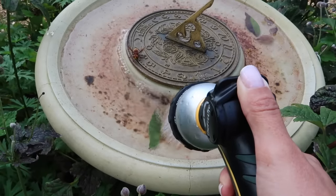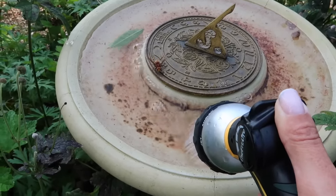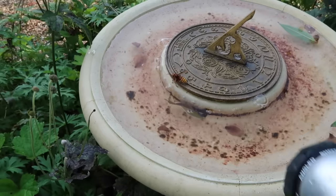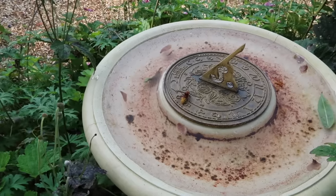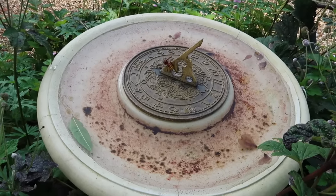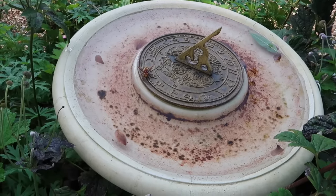I'll try and get it up so that you can drink it all, and you don't have to get in the water. There you go, don't you dare fall in. Don't make me come and save you. Don't be scared of the water. I think you need some. Maybe you need a grape. I know you like grapes, because you've eaten all of mine.